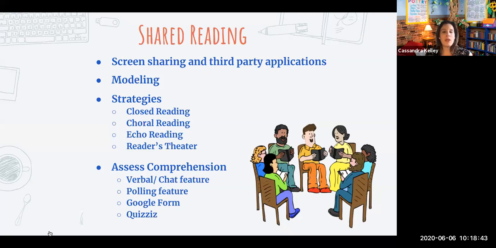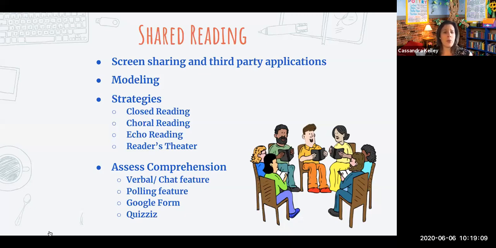The idea with choral reading is that you practice reading together so that you can model things, and you get them focused on what you're reading. You practice fluency, you practice expression, pausing when you get to punctuation marks. These are all skills you have to teach them, so you can still do a choral reading online. You just have to think a little bit about the logistics of what will work well with a group of kids.